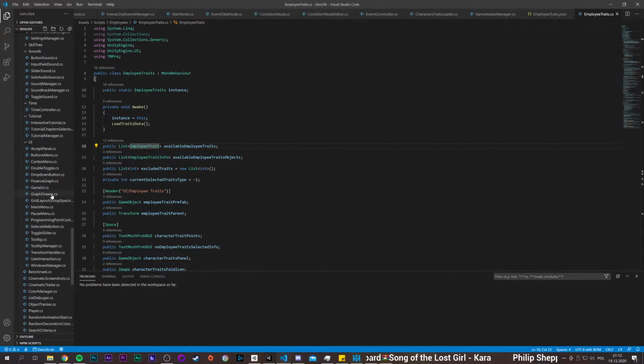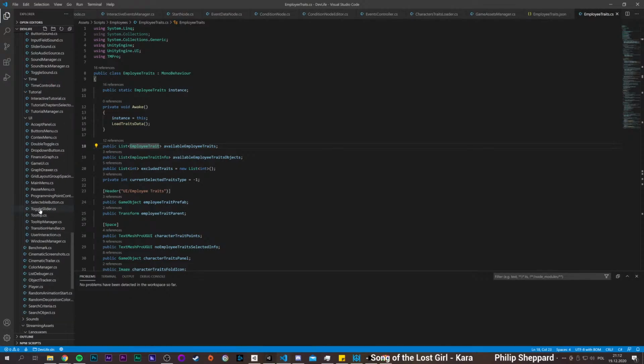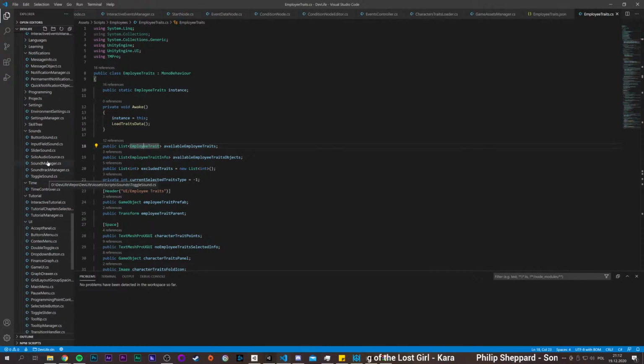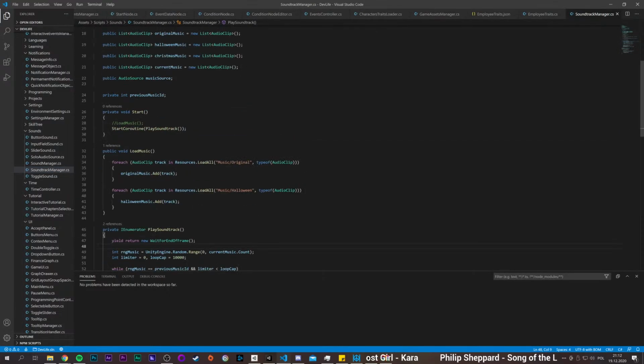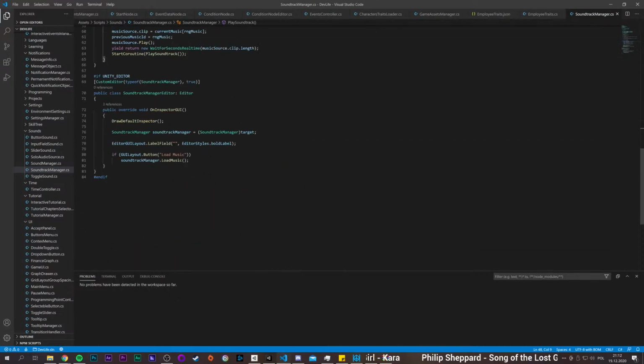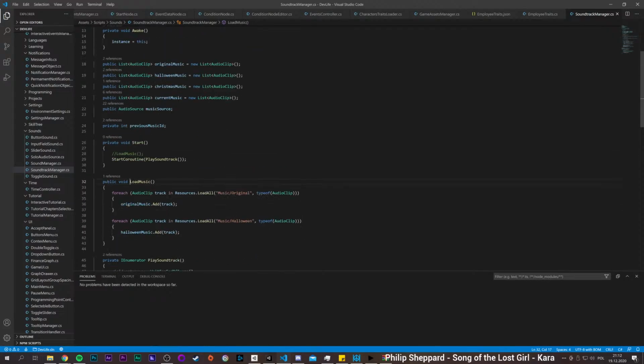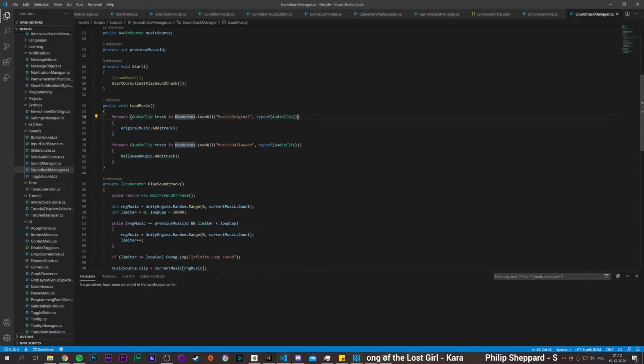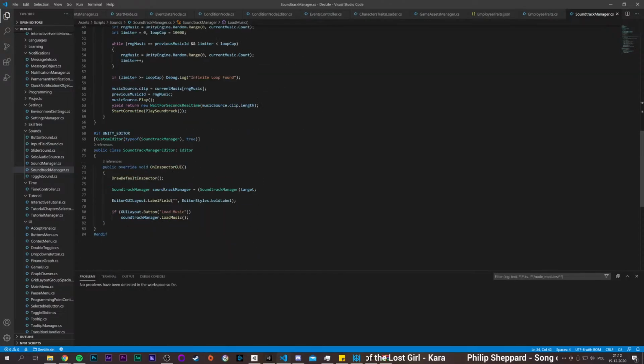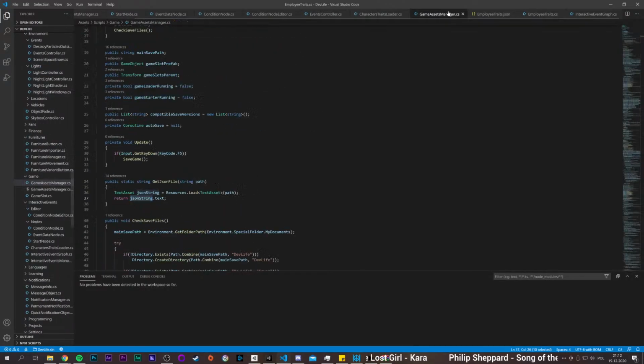But why? Wait, I have this for the music. Let me just check it there. Soundtrack manager. Here I have the load music function. Okay, that loads like that, because that's not JSON. Okay, okay. Yeah, I need to do this with the JSON mapper.